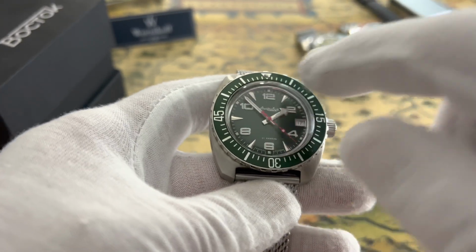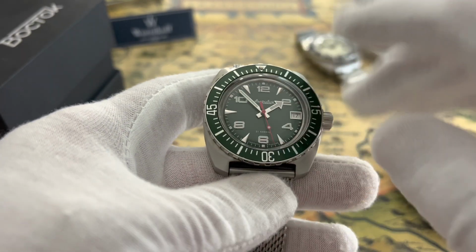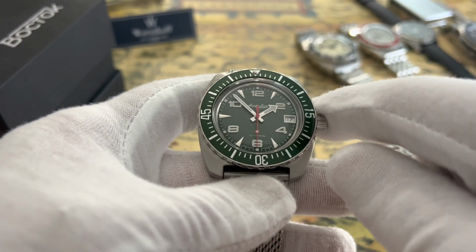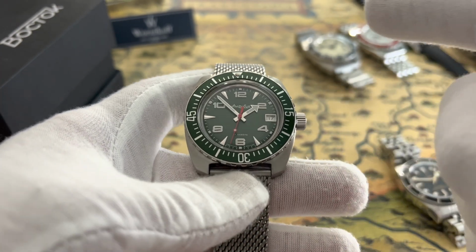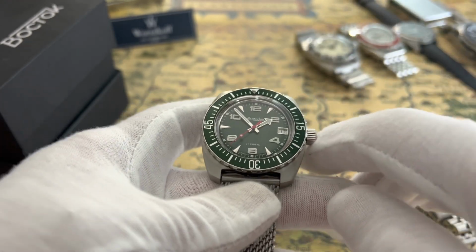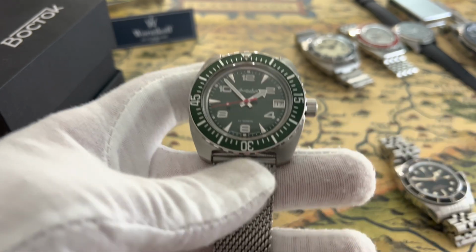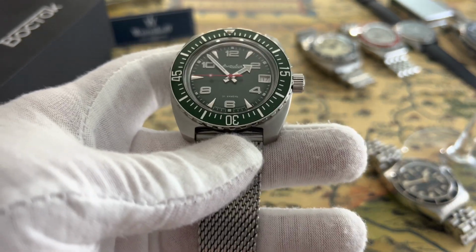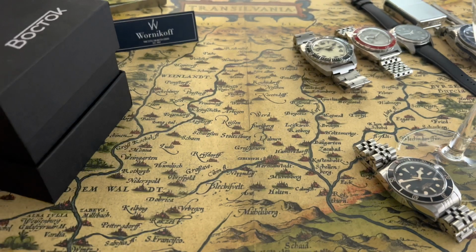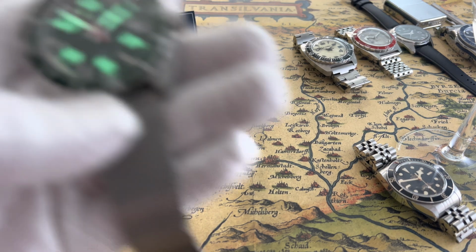Obviously, this was gonna scratch because it's acrylic, but you get some Polywatch. I use Polywatch on this all the time and all my other ones, and everything's fine. It cleans up good. Reflection on this is really nice. Look at those nice hands, how they catch the light. It's really, really nice. Now let me give you a little bit of lume so you can see what that looks like. And the lume is fine. The application is okay. It doesn't last very long, but it's here to play, not here to stay.